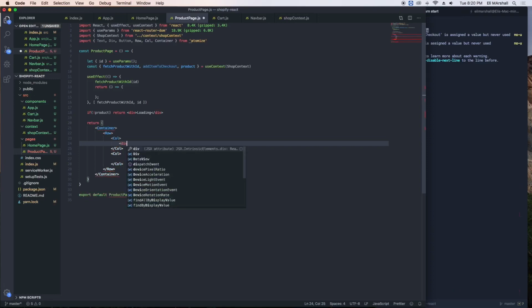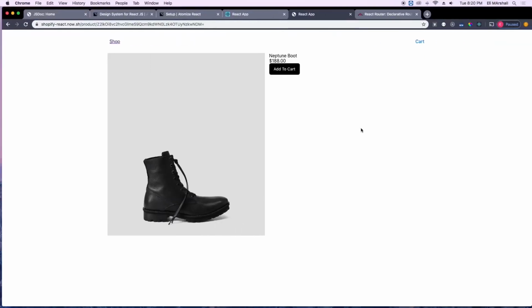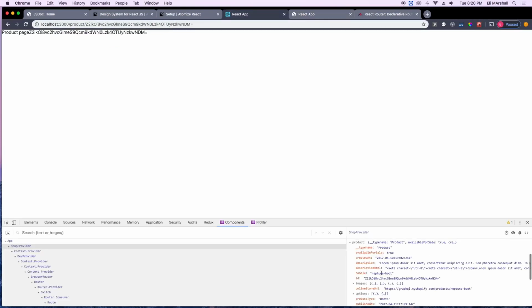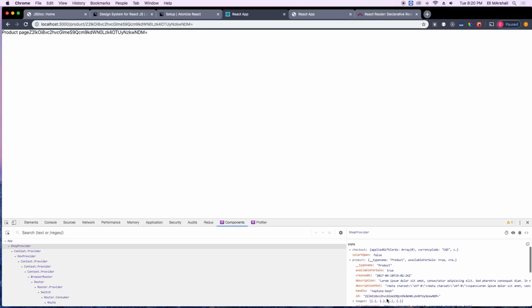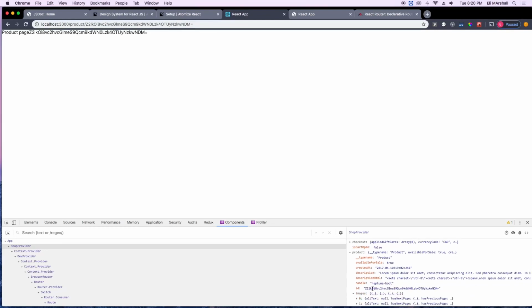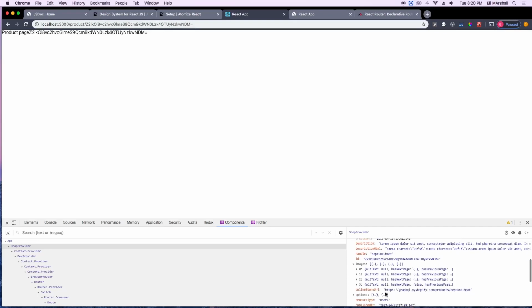Once again, we're going to use a div for our background image. Let's go see our background image. So from our product, images, of course you can use a carousel to loop through all of these images, but just like the last one, we're just going to use the first image.